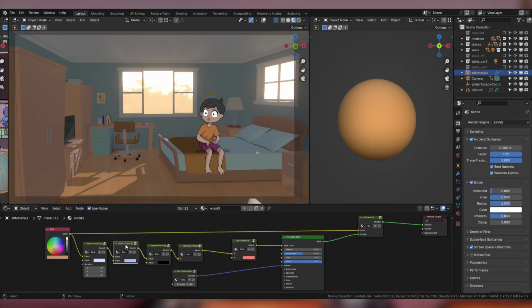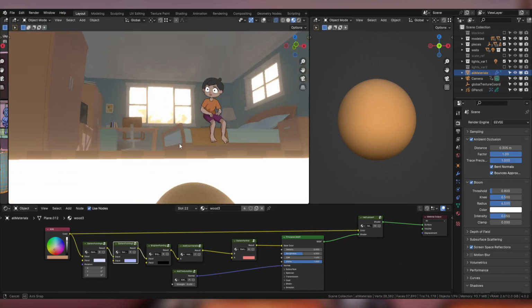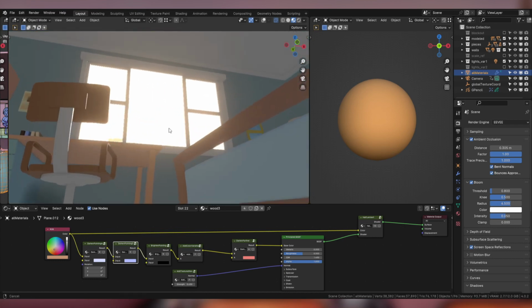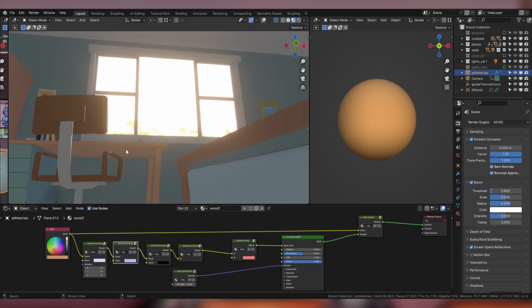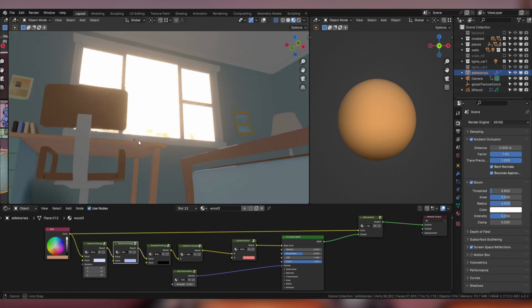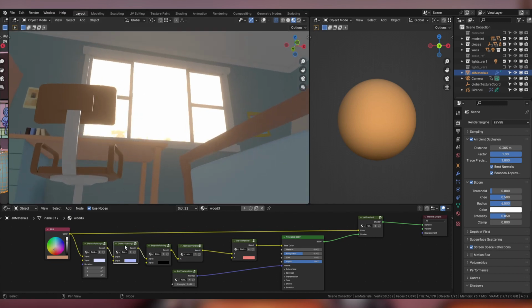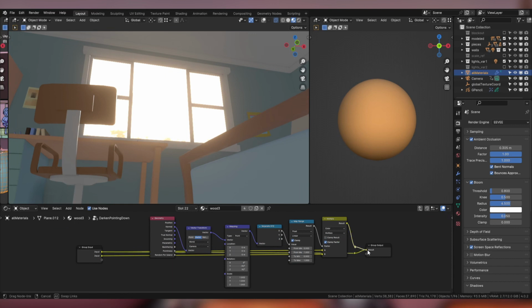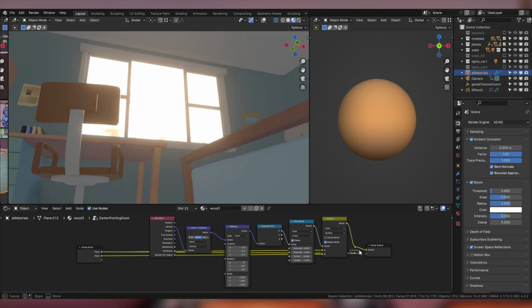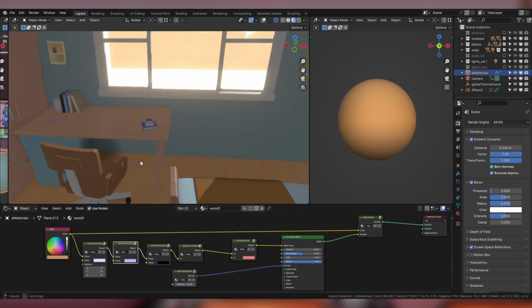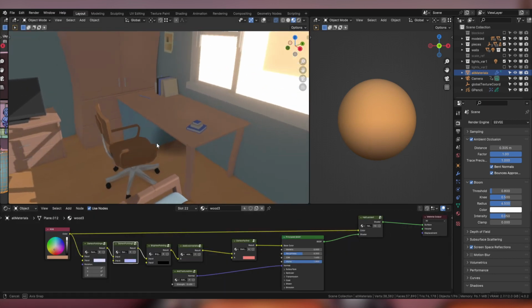Since we already changed the brightness of the faces pointing away, we can also change the brightness of the faces pointing directly down. So if you notice here on this table, there will be some angles where the surface underneath and the surface on the sides kind of blend to each other. This is what the effect looks like on. So if you notice, you can easily see which part is pointing down here compared to a while ago where it was off. And conversely, you can also do the same with the faces pointing up.